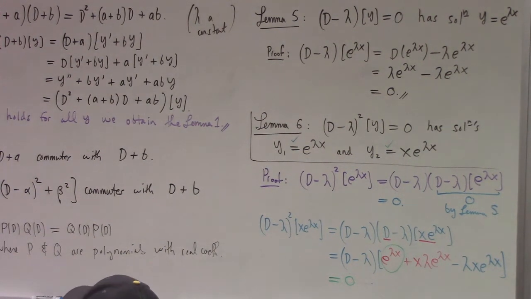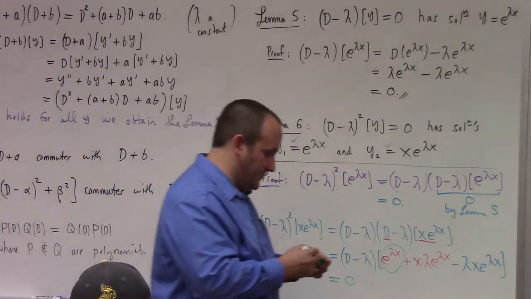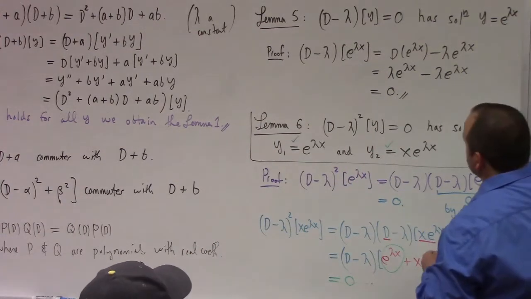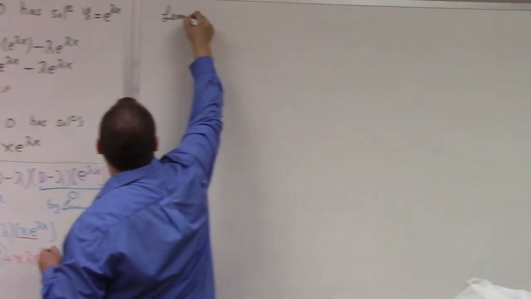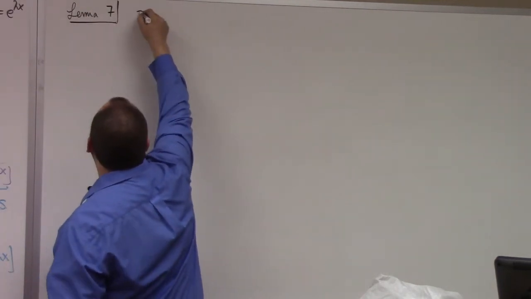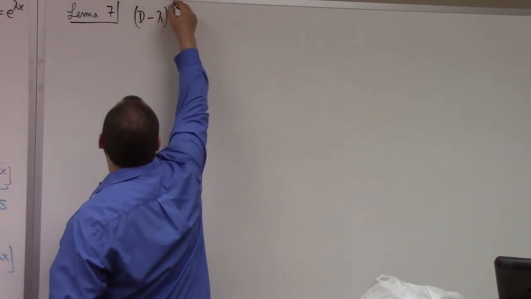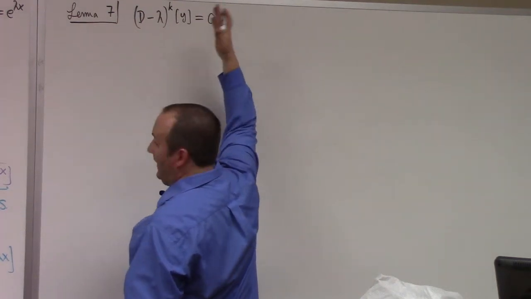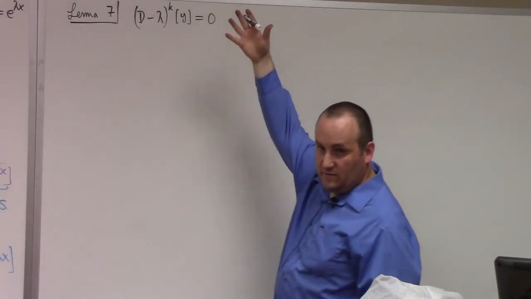In view of this theorem, this shows you the general solutions to the differential equation in lemma 1 and lemma 5 and lemma 6, right? So if you can do it for a second power, you can do it for a first power, why not do it for the kth power, right? So continuing, lemma 7, I'll just jump ahead a bit. If we have d minus lambda to the, let's say, kth power, y equals 0. So this is a kth order differential equation with constant coefficients.